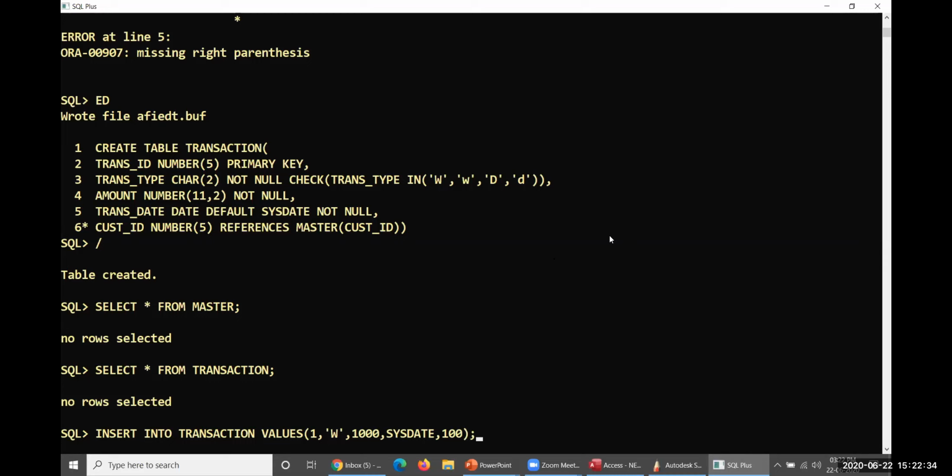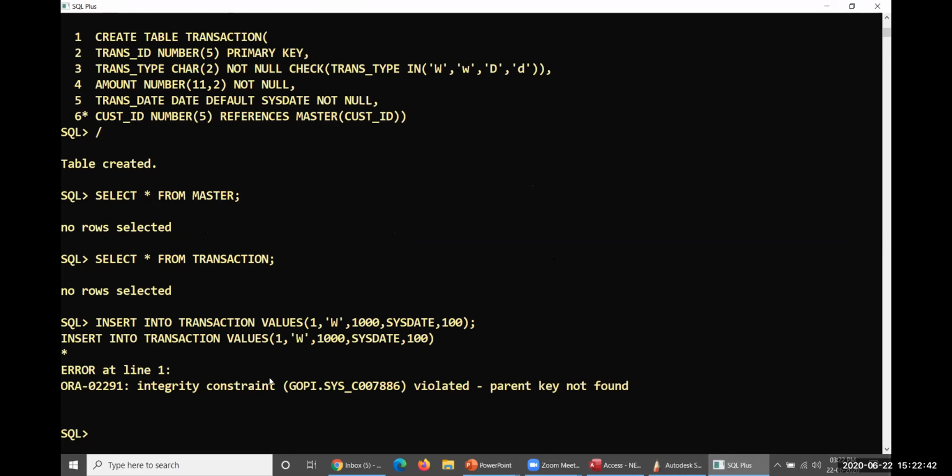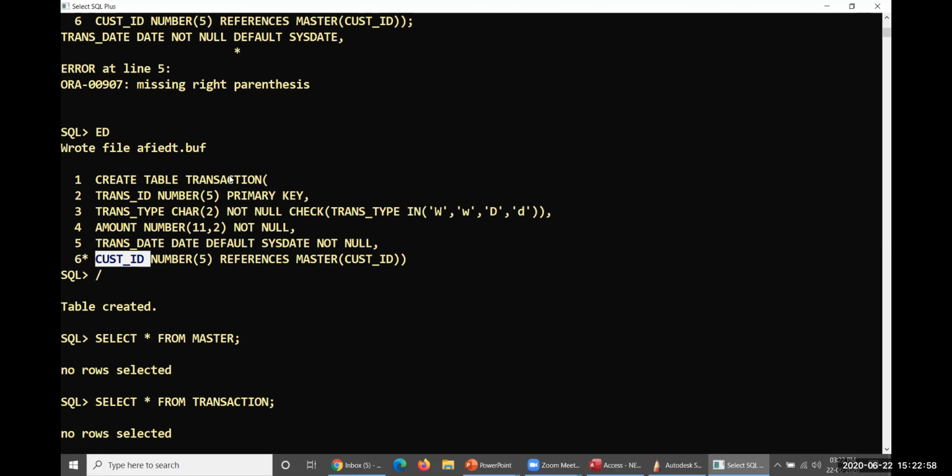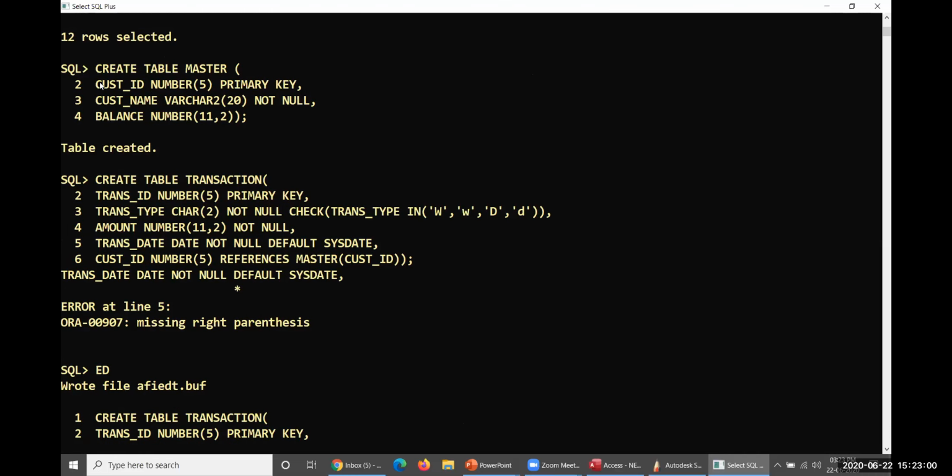Is 100 available in master? No, it is not available. So look at this. One error message is generated: integrity constraint is violated, whatever the name may be. What is that violation? Parent key is not found. You have defined a relationship between customer ID of transaction and customer ID of master.